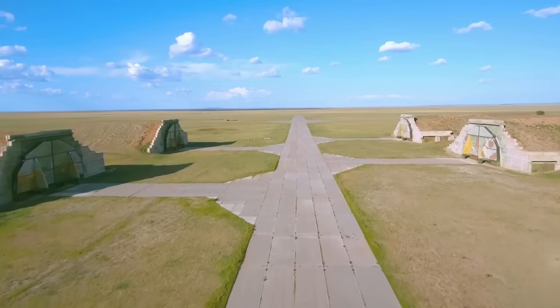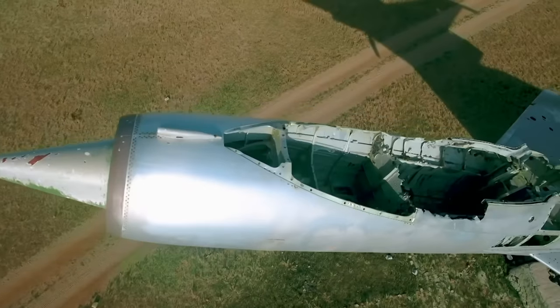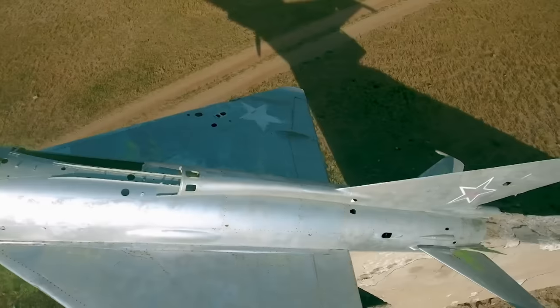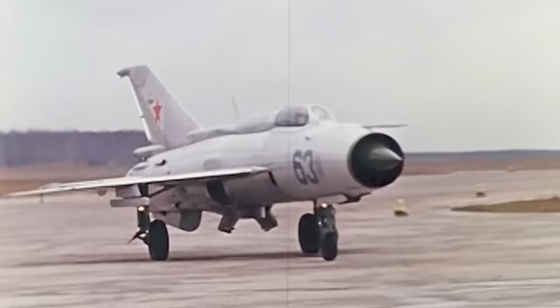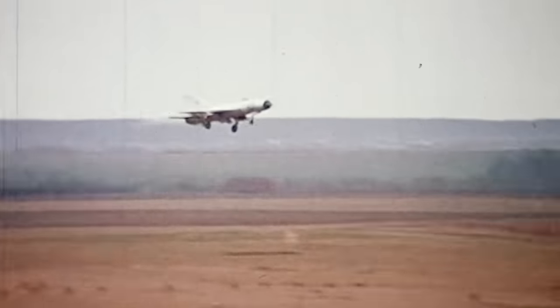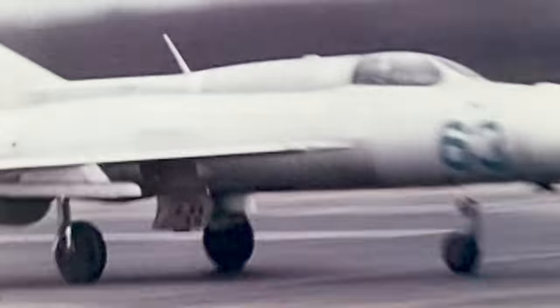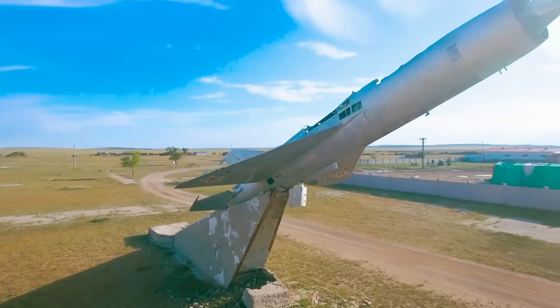Hidden within its blast-proof shelters was a deadly strike force that included dozens of MiG-21s and MiG-23 fighter jets. At the airbase there was a squadron of MiG-21s, which at the time was a top-of-the-line fighter interceptor — a supersonic jet that would deal with any airborne threats coming from the Chinese. It's one of the ten great aircraft of the Cold War. The US encountered the MiG-21 in the skies over North Vietnam, where it was a formidable opponent — fun to fly, fairly easy to maintain, and the pilots who flew it liked and trusted it.